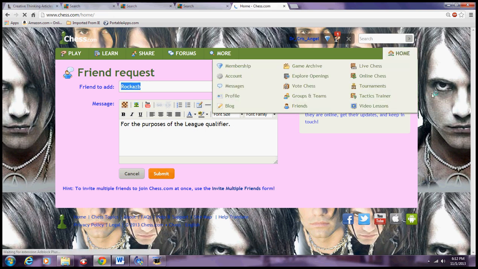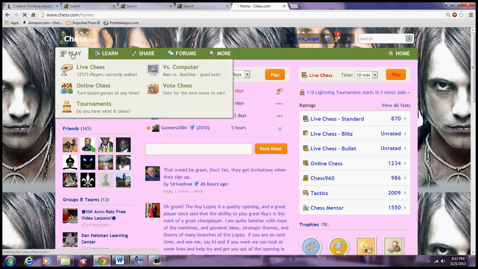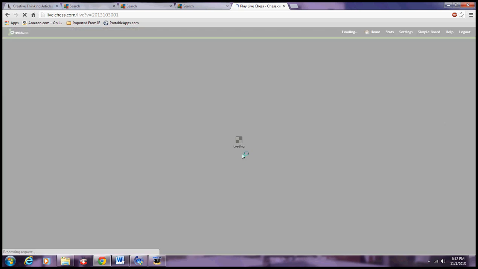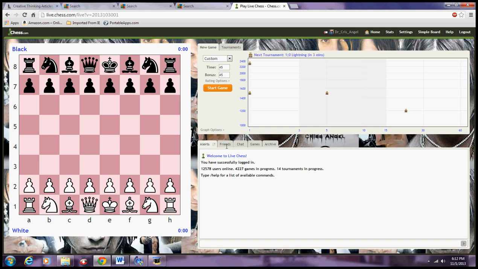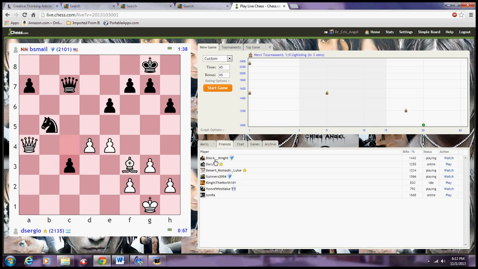Now, these two negotiated for Tuesday at 10 a.m. So let's say it's Tuesday at 10 a.m. Now what do we do? Well, in order to play your game, you're going to hit play and go over to the live chess server. Once that loads up, you will see some tabs: alerts, friends, chat, games, archive. You're going to click the friends tab and you look for your friend if it's 10 o'clock.